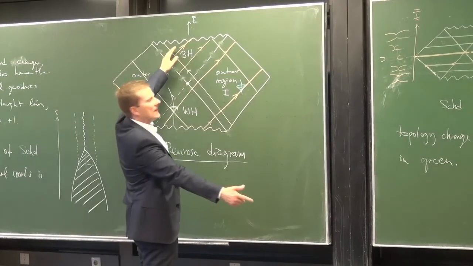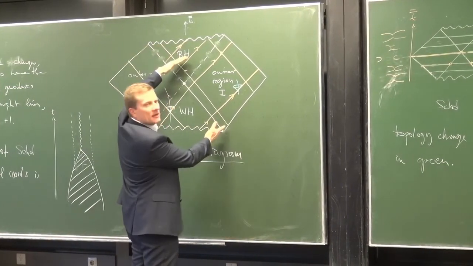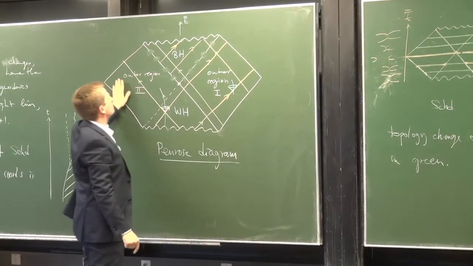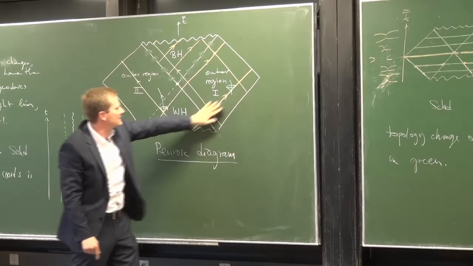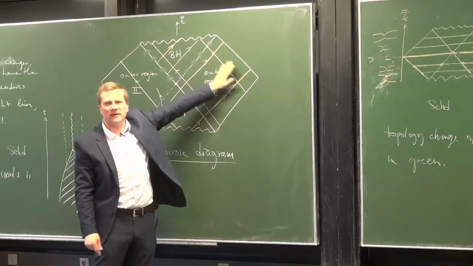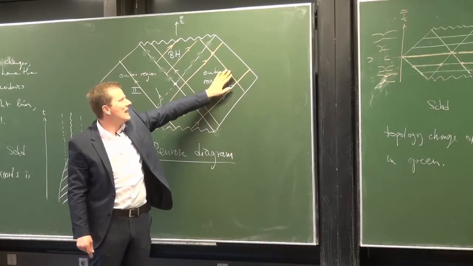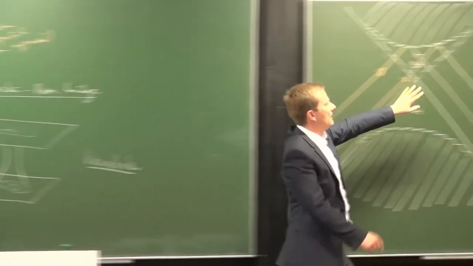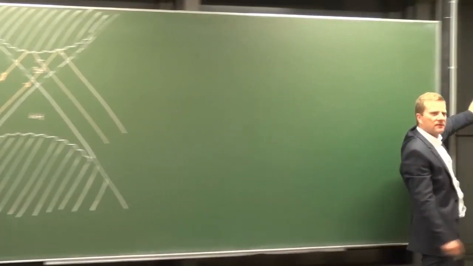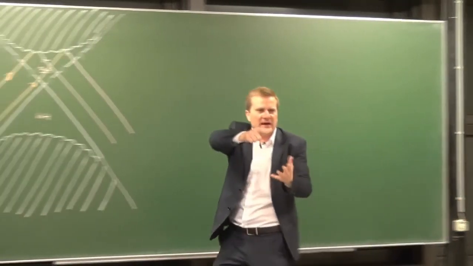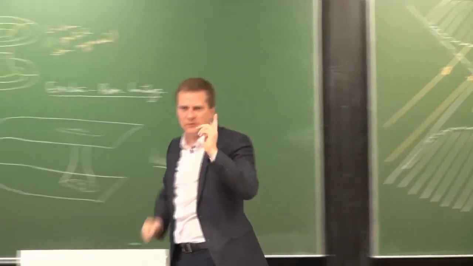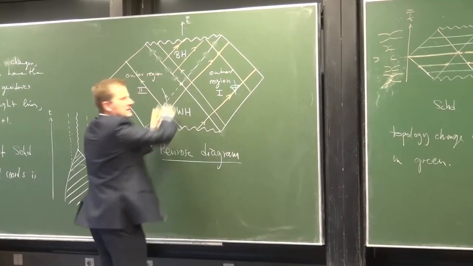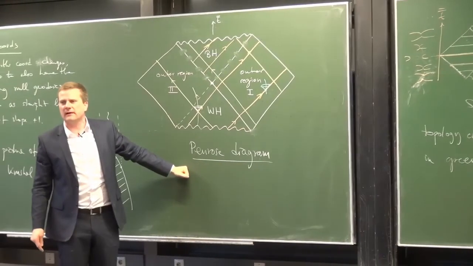One took the null directions and compactified them in this way, in order to bring the whole space-time, so only what is inside here is a picture of the space-time. In order to not have the problem of saying, well, what really happens here at infinity, because it's so difficult to think about it, you compactify along the null coordinates, and that will be the topic of the next lecture, in order to compactify this picture to this. And then you have a Penrose diagram.